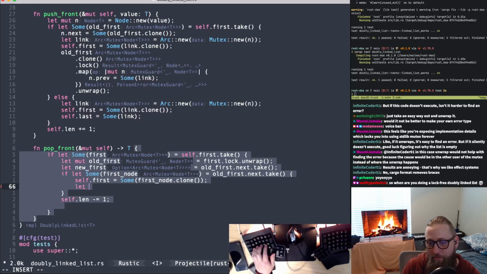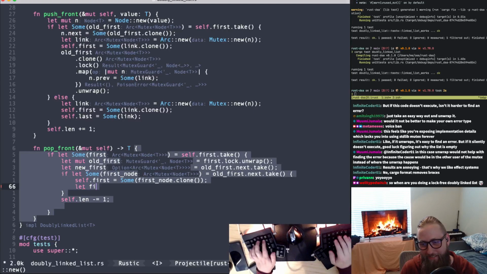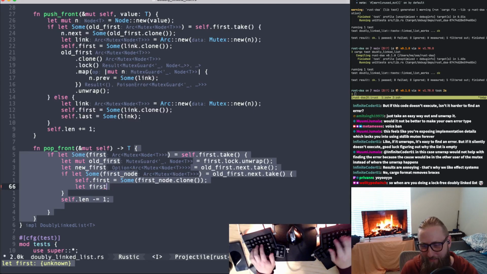If let Some first node equals old first dot next dot take, self dot first equals Some first node dot clone. This is correct. And then we actually need to get a lock. Now we have to get a lock on this node in order to update the prev. It's so terrible.